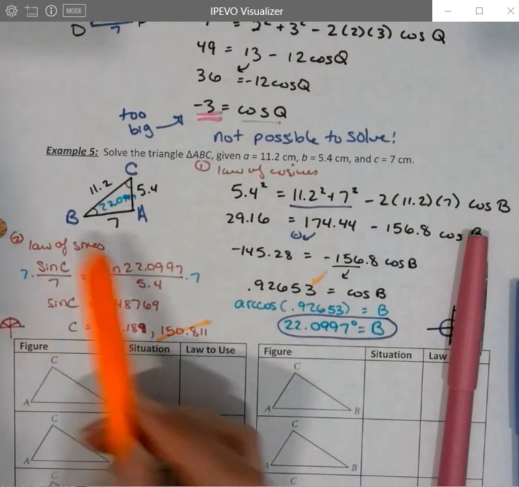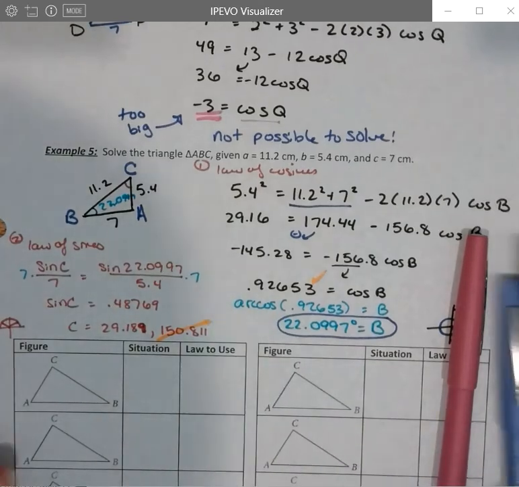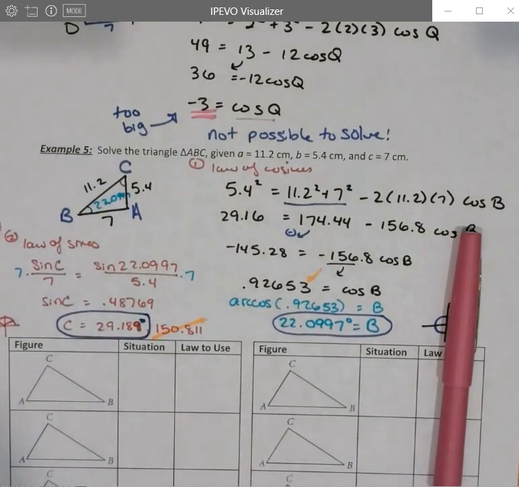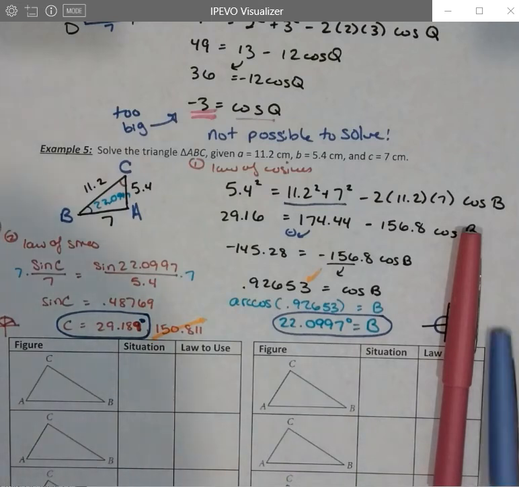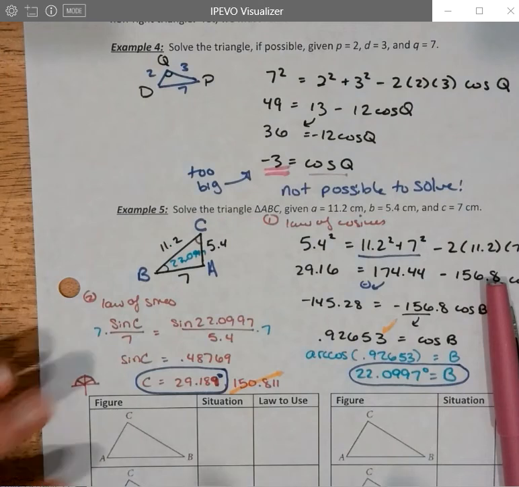Had we done A first, we would have had to throw away the small one and go for the large one. Okay, so we did C first, we're throwing away the large one. Okay, so that's two things that we know. This is again a degree angle. And so our third thing we just need is angle A. And so now if we take 180 minus the, hold on, just getting my calculator ready, minus the 22.0997 minus the 29.189. If I subtract both of those, I think I'll have space maybe up here for the third step.